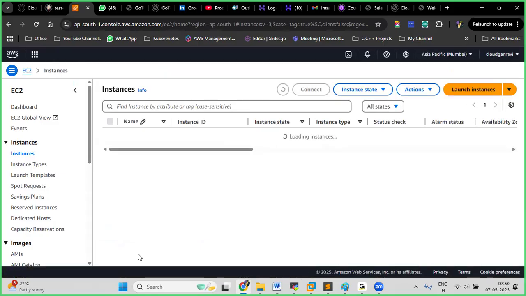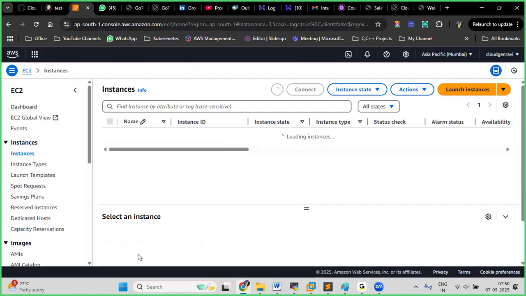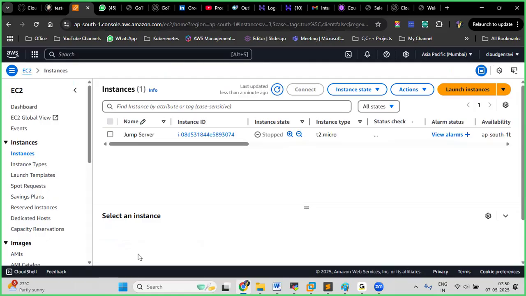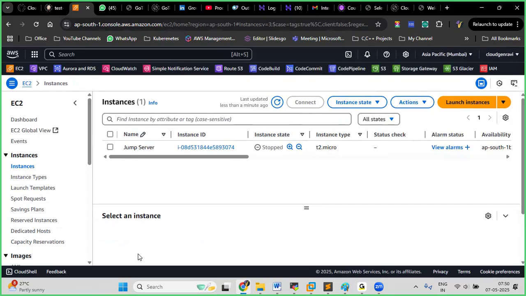I already showed you that in one previous class, but today I'll show you from the beginning how we can configure AWS CLI and Terraform. I have already configured it here. Once again, I'll show you how we can configure AWS CLI and Terraform, then how we can execute Terraform scripts.